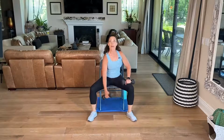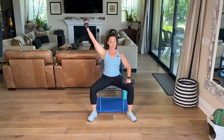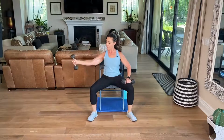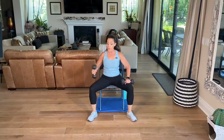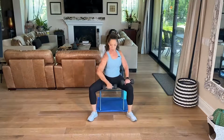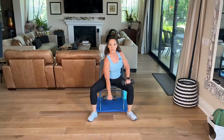Reach all the way up, you can V out, this protects the shoulders. Thumbs, slow on the down. Front to back, we have one more repetition, you can do it. Reach, chest back, hold, long pull.